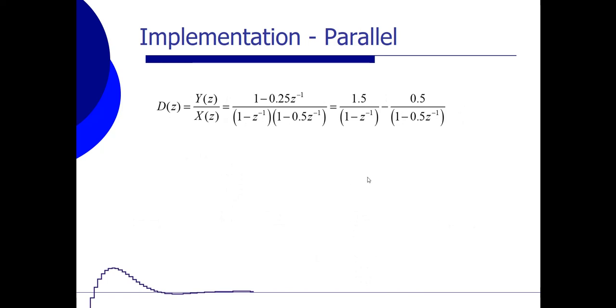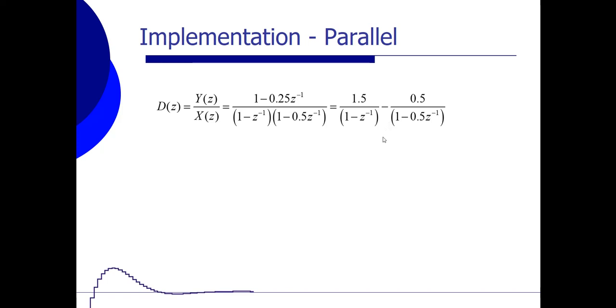Third implementation is the parallel implementation. And what we do when we use the parallel implementation, we are going to use the partial fraction decomposition to split this transfer function up, and to split it up in first order parts. So in first order systems over here. Well, how did it work, partial fraction decomposition? Well, when you don't know exactly how it worked, please look to the appropriate video.